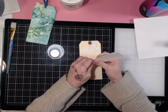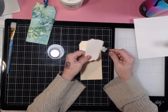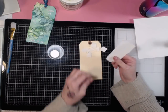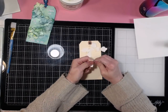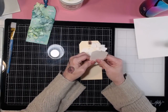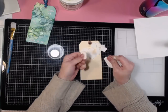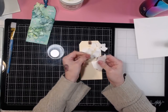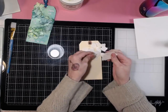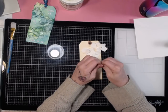Now, you could do this on a canvas. And if you're doing a canvas, then obviously you could do larger pieces, but you wouldn't want to do too much larger, maybe no more than 1.5 inches to maybe 2 inches. You don't want them to be even or perfect in any way. You kind of want them to be all different. Just rip a bunch up because we're going to layer quite a few.